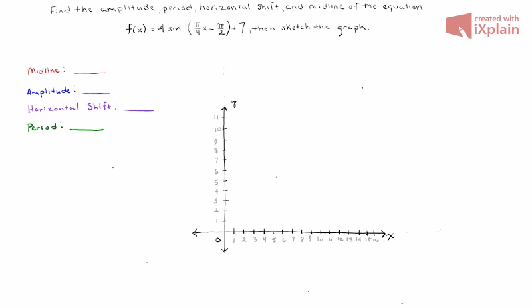Right underneath the function, I'm going to note that I need to factor what's going on inside of the sine function. So I'm going to factor out a pi over 4 first. Then inside that second set of parentheses, I will be left with x minus 2, and then plus 7. We need to do this because if we don't, we're going to misidentify what our horizontal shift actually is.